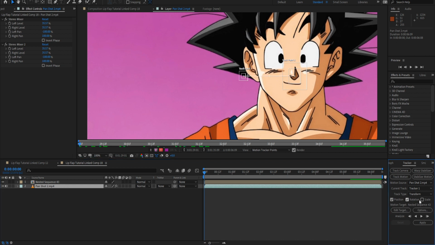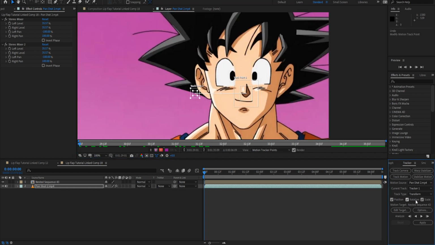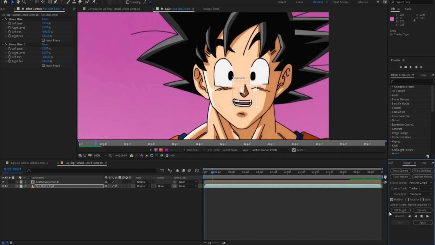Also, you can set more targets for scale and rotation, but there is no rotation, there's no scale, so we're not going to include them. But note that when you add more tracking points, it will get slower, the render, that is. So now that we've got our track point where it needs to be, we're going to hit this analyze forward slash play button and watch it go.